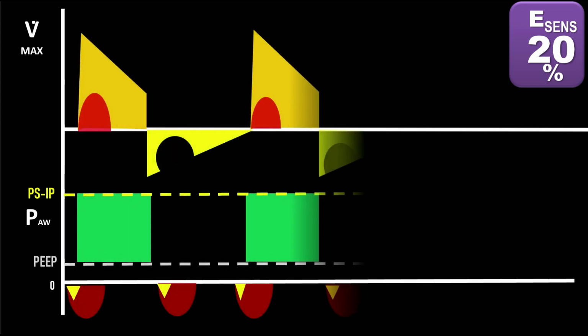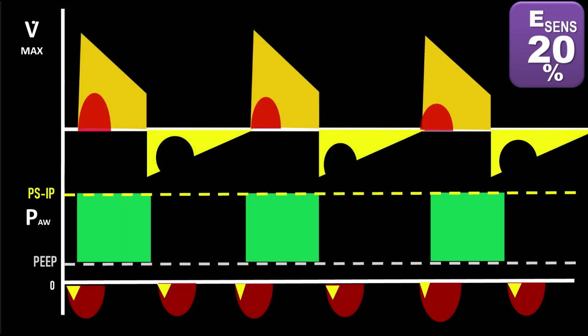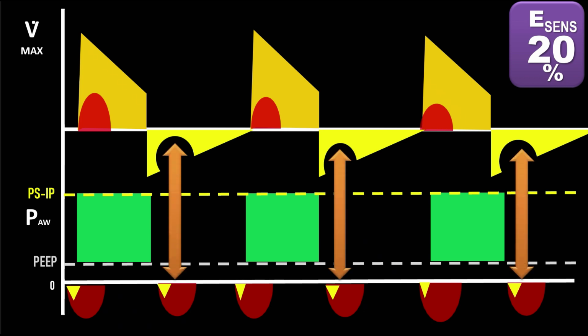In this situation, the expiratory sensitivity has been set at 20%. In this scenario, the problem is not that the breath is too short, but too long. And the flow defect is being caused by the patient wanting to breathe in between ventilator-associated breaths. This is where you will see that little bump much later, not just immediately after the beginning of the expiratory waveform, but as that waveform has gone on and it's abutting the baseline of zero flow.